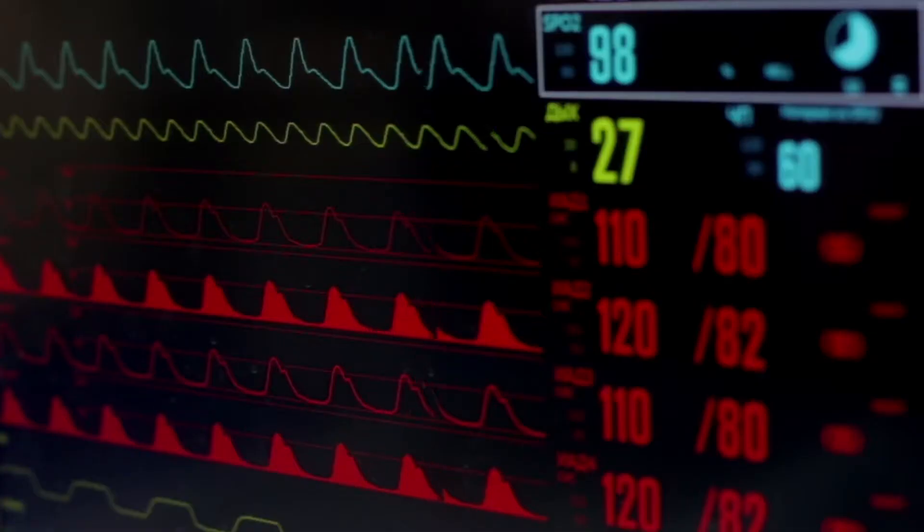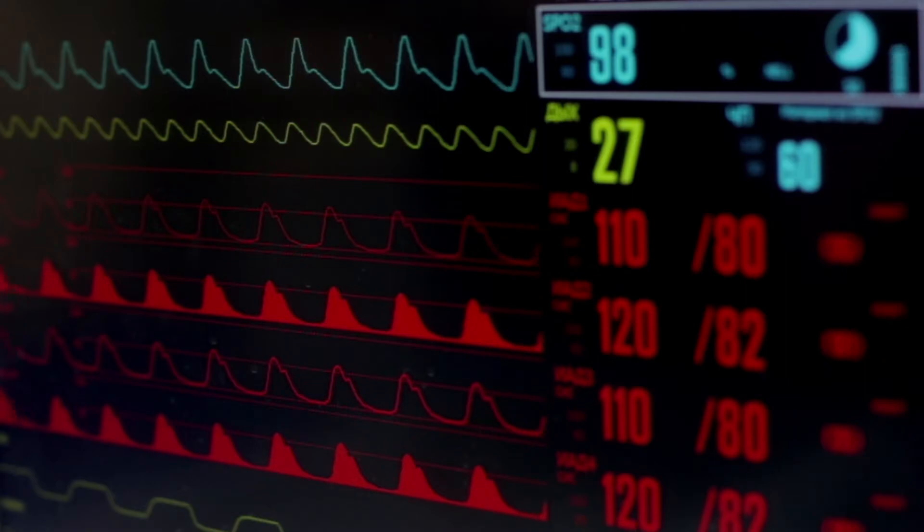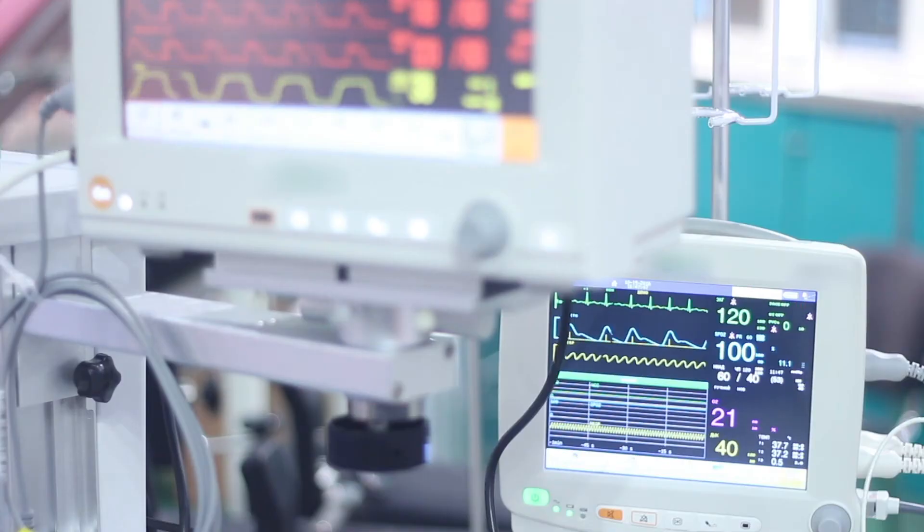So let's discuss some of the risk factors of CHF. There are certain medical conditions that can increase your risk for heart failure. These may include, but are not limited to: coronary artery disease, which is one of the most common heart diseases; having a heart attack; diabetes; high blood pressure; obesity; and respiratory infections.